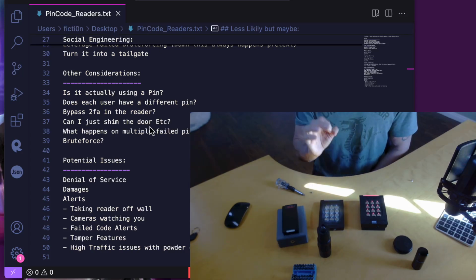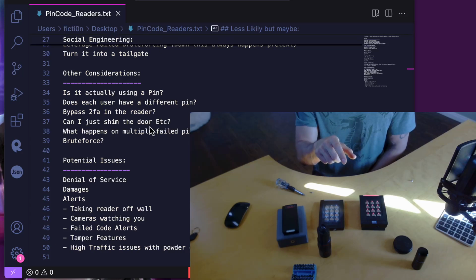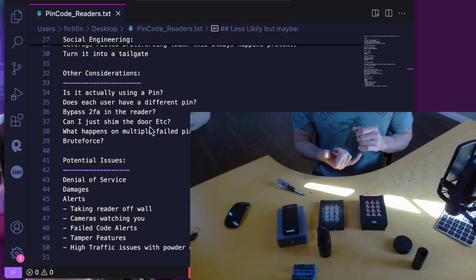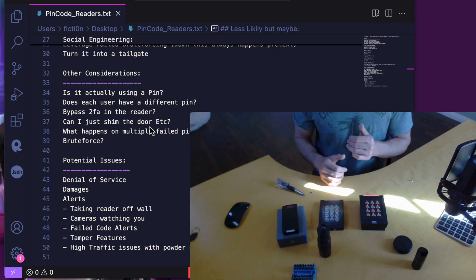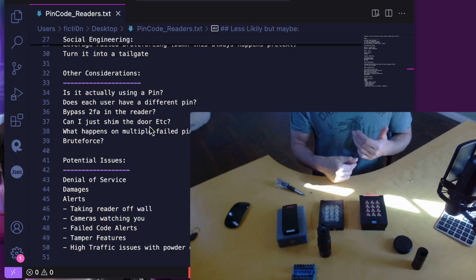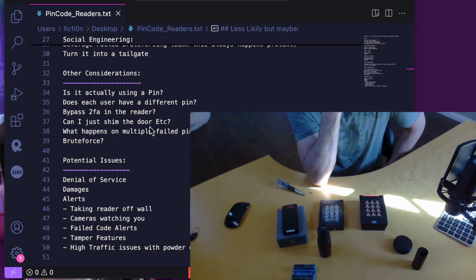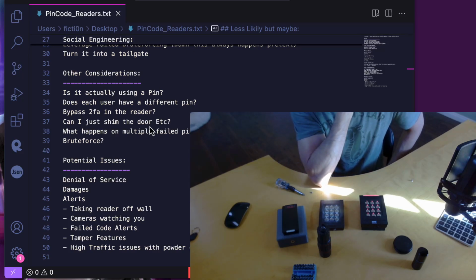Or I remember I worked at a facility one time that had a non-electronic, just a push button type situation. And they were using either the area code or the zip code, right? So trying those things in the area you're in, if it corresponds to the numbers that are worn out, or even just trying them anyway, is a good way to go about it. And then what else do we have here? Think about, can I just bypass the 2FA on the reader, right?